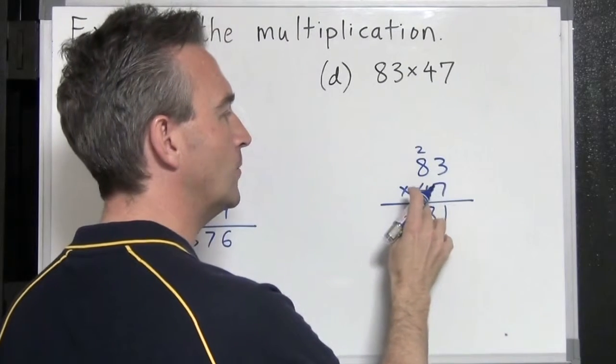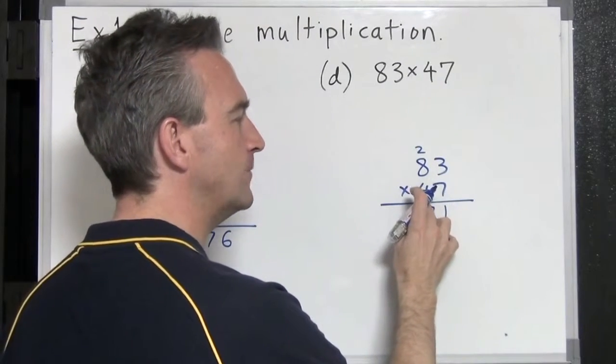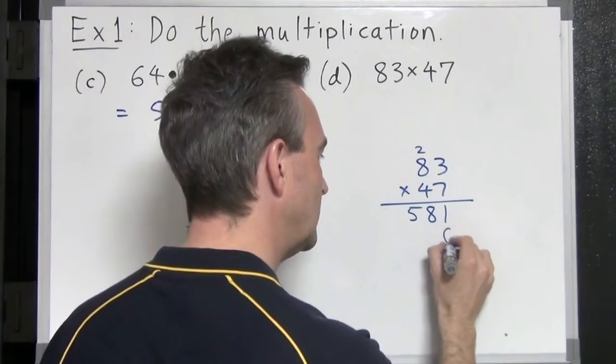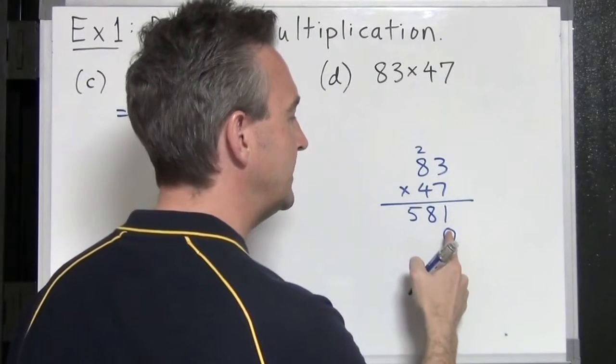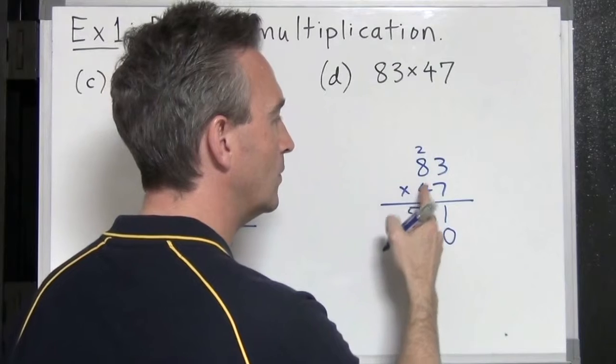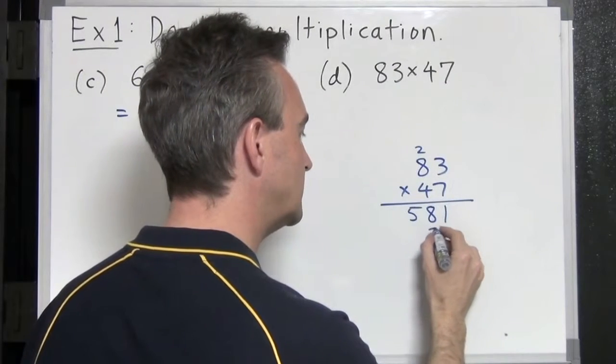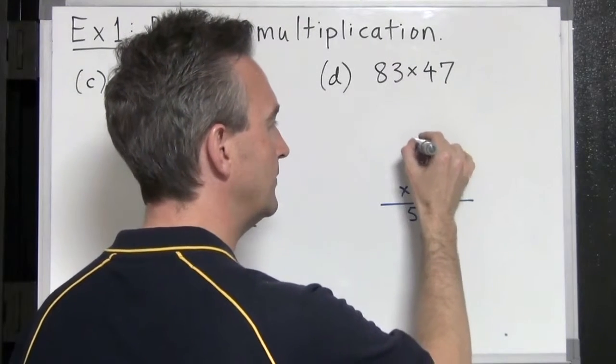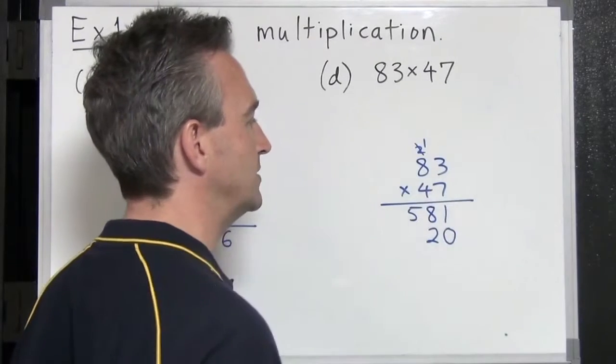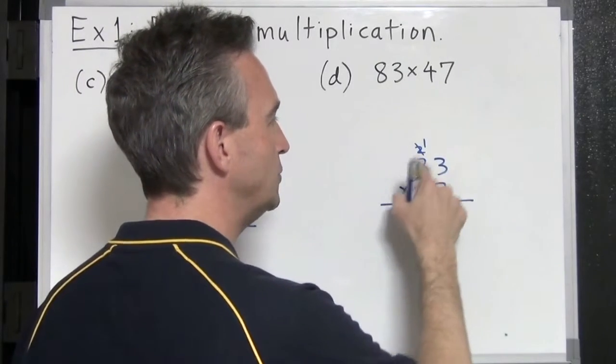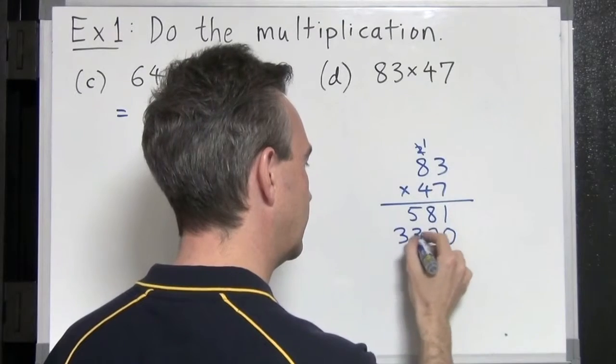We then move over to the 4. Since it's not a 4, it's actually a 40. We're dealing with the 10s now. We automatically give a 0 here, and then we start here. 4 3s are 12. So we put the 2 here, and we're going to carry the 1. I'm going to forget about that now. Put a 1 there instead. 4 8s are 32, plus 1 is 33.